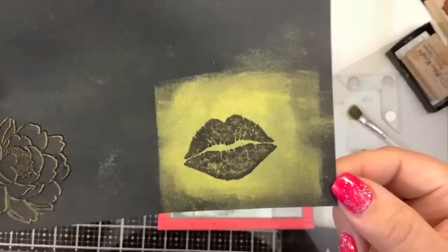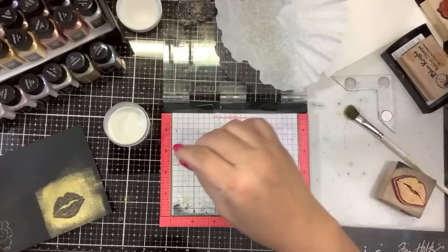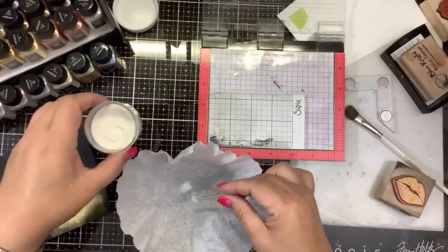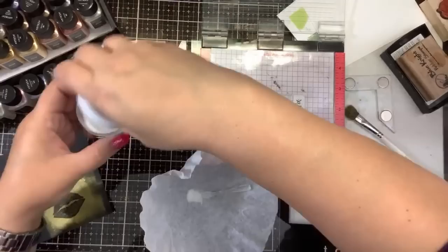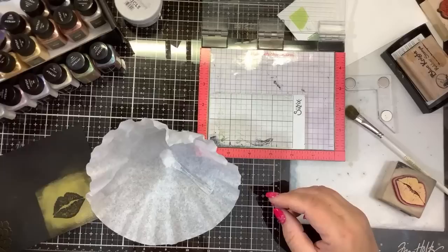Yep. Or we can do the mixing. Let's do a little sample of mixing here. My little scoopy scoop. I'm gonna take a little scoop of embossing powder. Okay, two scoops. It's like Raisin Bran, two scoops, not just one. And I'm gonna pick another color. Let's see, let's do a purple. Amethyst purple.